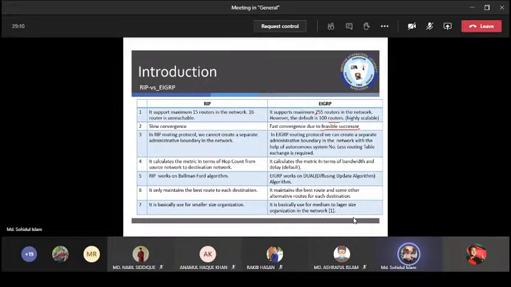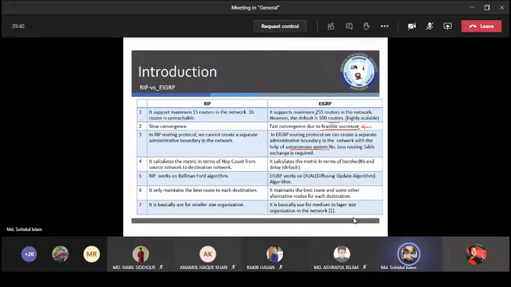It has an autonomous system number which isolates the system boundary. So less routing table exchange is required in EIGRP, and performance is a little bit better compared to RIP.